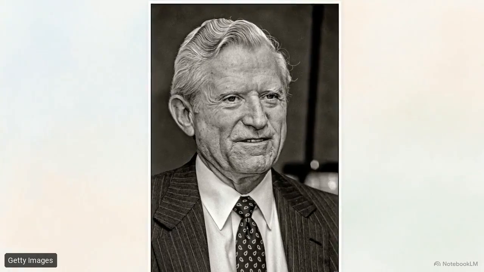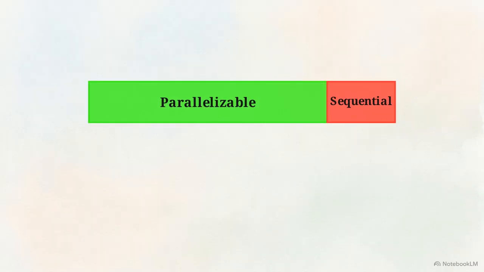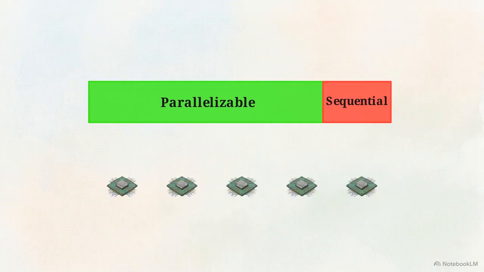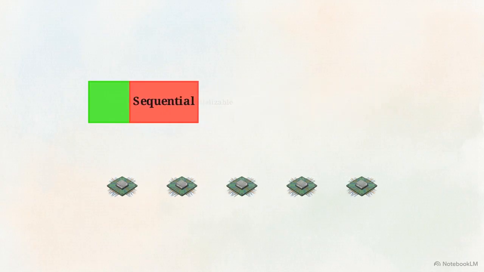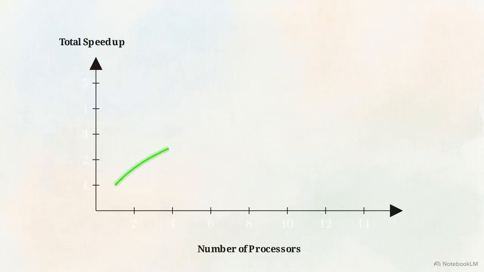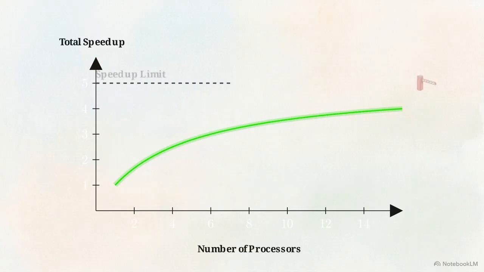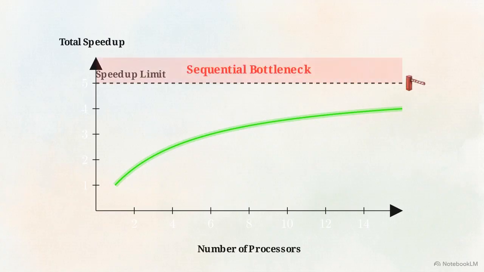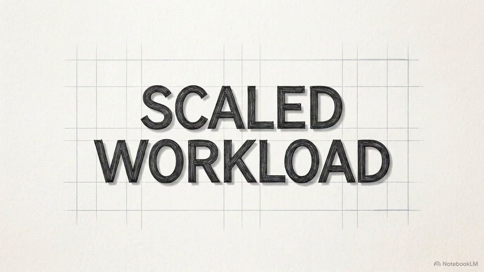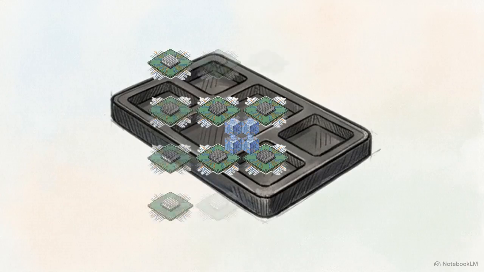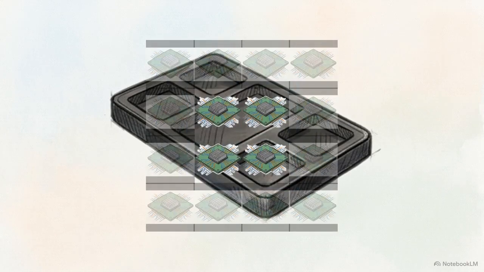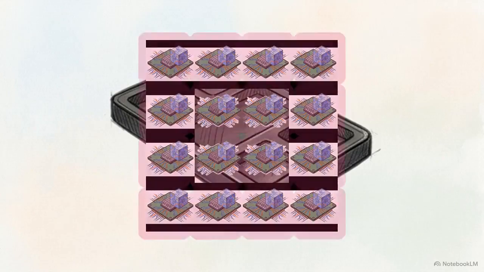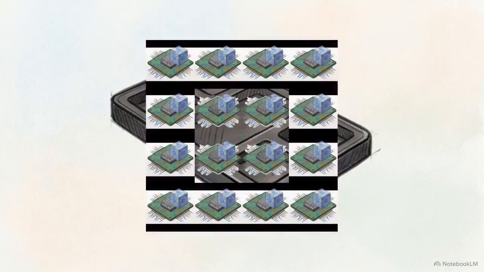The theoretical speed limits of parallel computation were formally established by computer architect Jean Amdahl. Amdahl's law splits execution time into parallelizable and sequential blocks. Adding processors compresses the parallelizable portion, but the sequential block remains static. Plotted, this creates an asymptotic curve. The sequential block is an absolute bottleneck, permanently limiting total speedup. There is an alternative perspective known as Gustafson's law, which alters the premise. Instead of keeping the problem size fixed, Gustafson argued that as processor count increases, engineers scale up the size of the data being processed, which keeps processors busy.